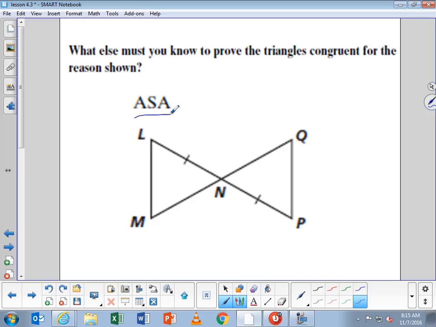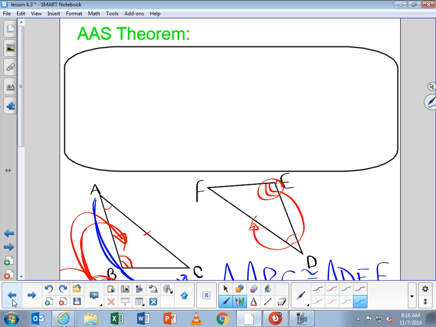Very good, Alexis. What are the names of those vertical angles? LN is a segment, which I agree. They put this mark here, meaning we already know this is equal to this, because they have matching marks. So one of the things we already know about this picture is the segment LN is congruent to segment PN. Right? And then you told me we have vertical angles here, which I agree. Pretty sharp looking bow tie. We have those vertical angles. How do I name those vertical angles?